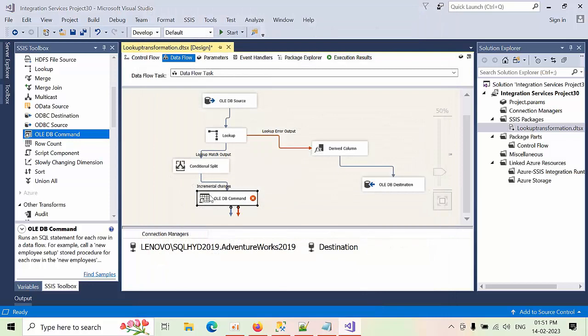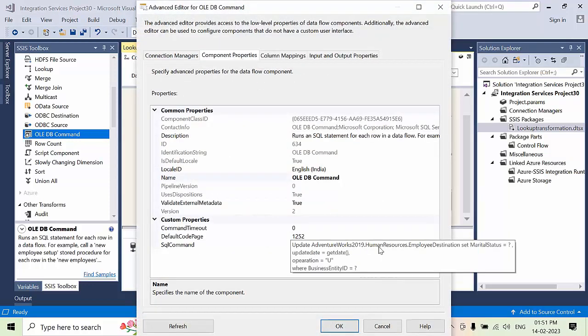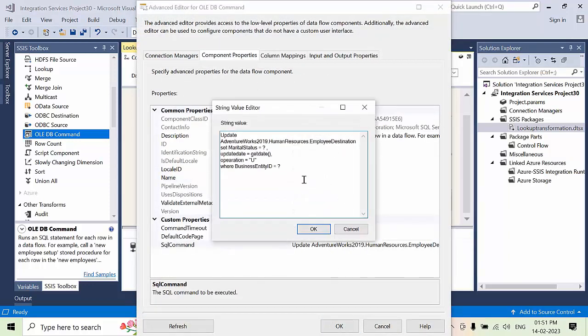Why is it called? I am using it as a parameter. So I'm passing U, right?